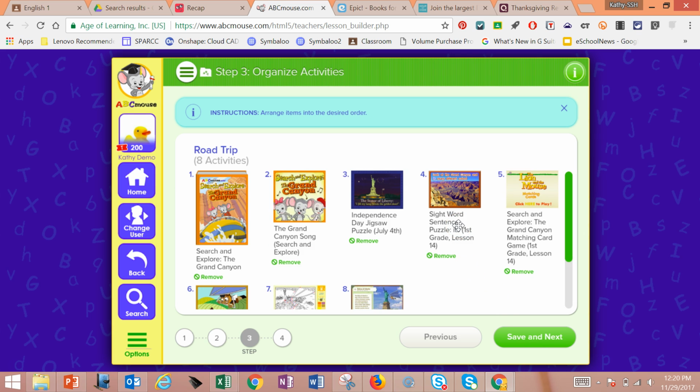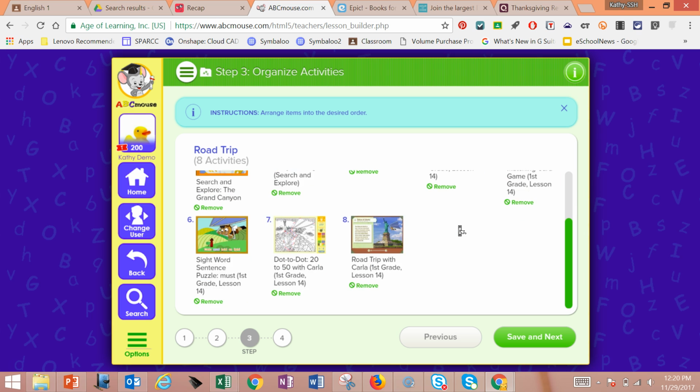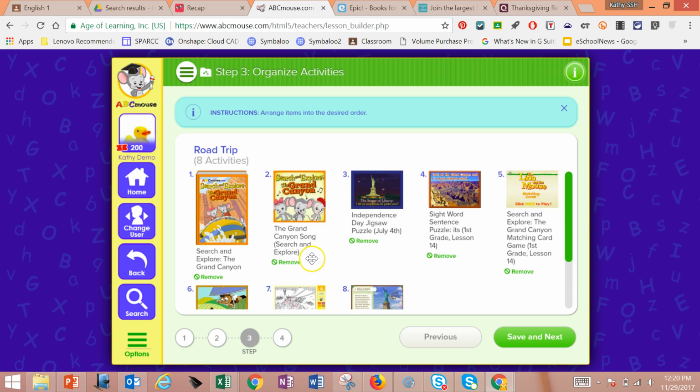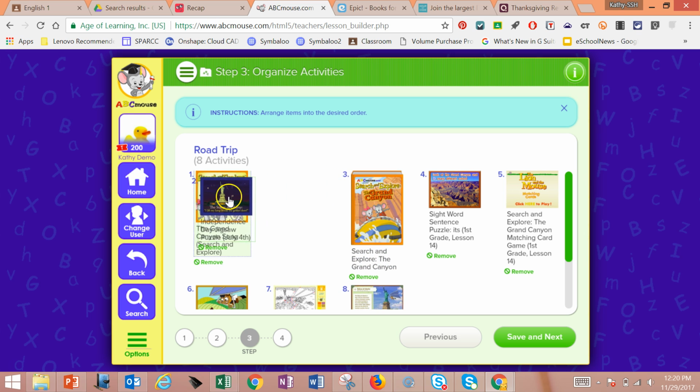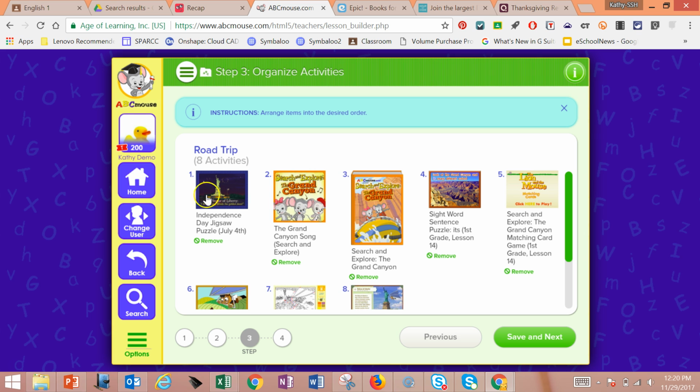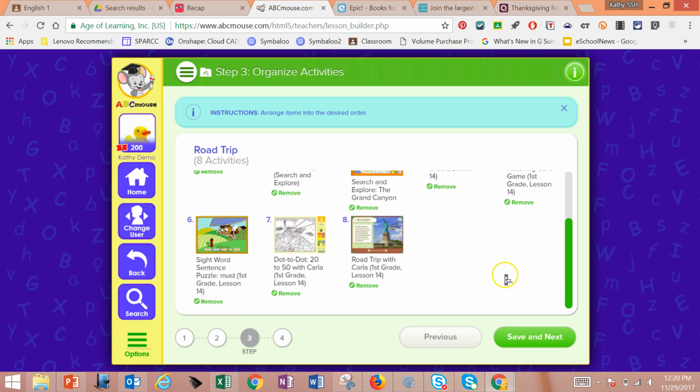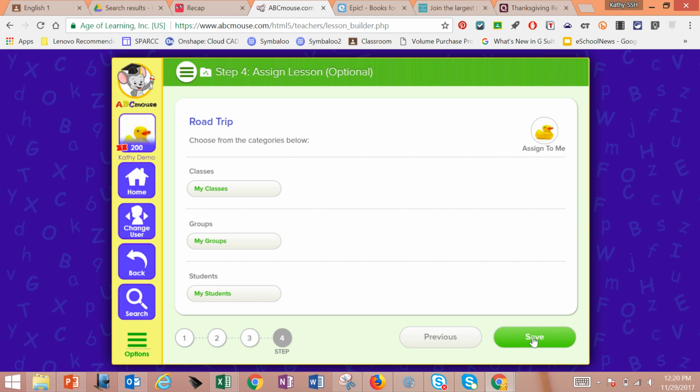So here are the 8 road trip activities. I can preview them. If I decide that this one's not a good fit for what I want to do, I can remove it. I can also change the order that the activities go in. Save and next.